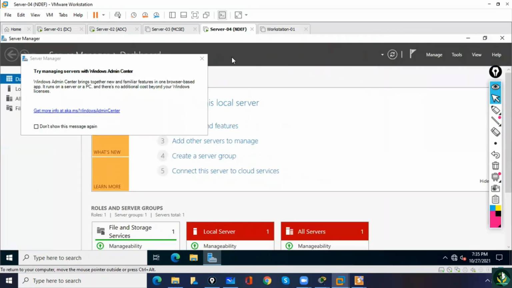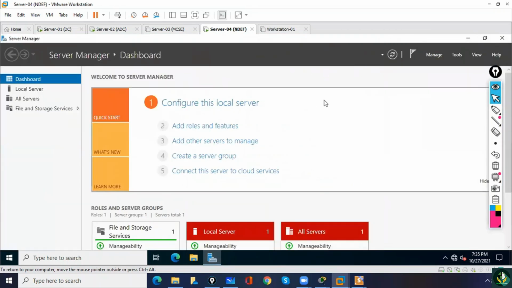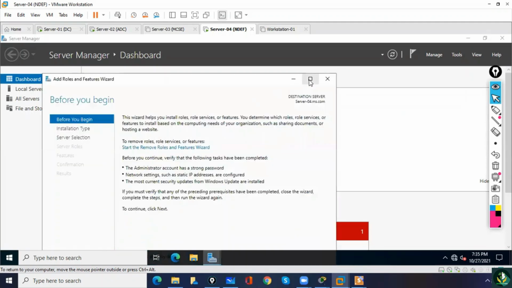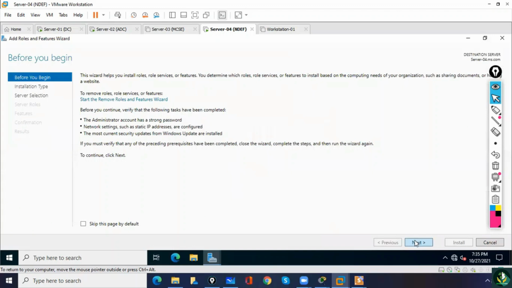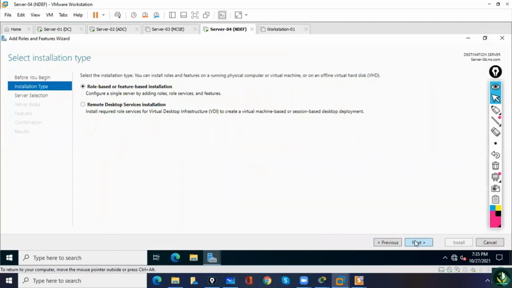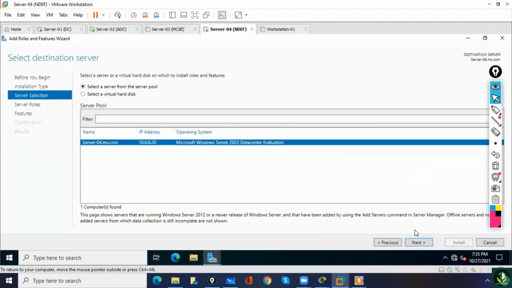So guys, how to install ADDS? Roles and features. Add roles and features, very good. Then we'll click next. The IP address is correct. Server name is also correct.